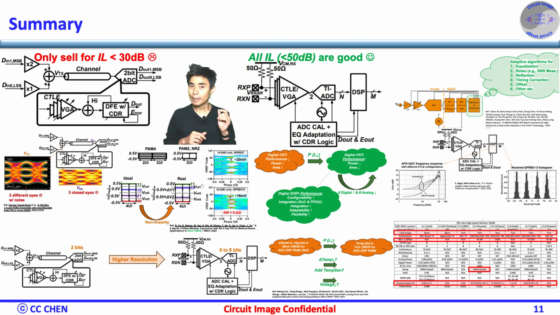Lastly, by using the most advanced process and on-die temperature monitors, and scalable supply voltage for the needs, the ADC DSP PAM4 RX would achieve less power than the analog PAM4 RX under the same channel loss.